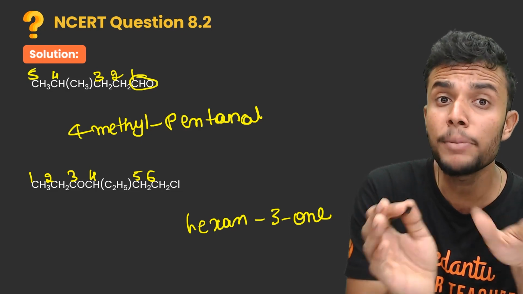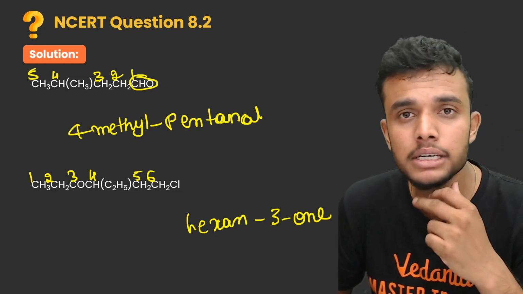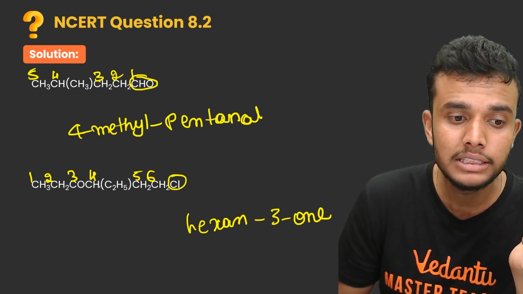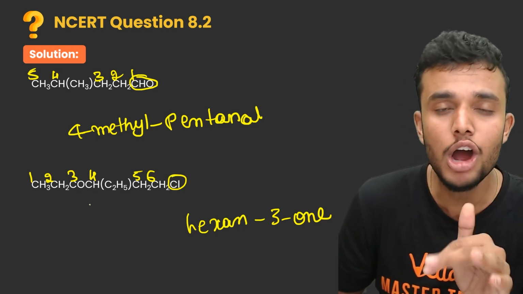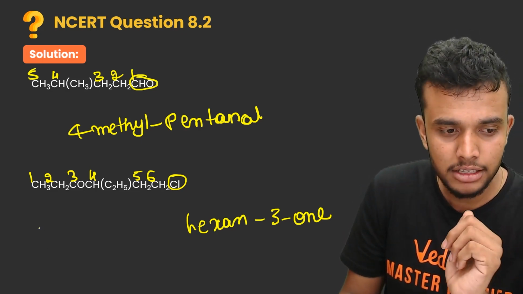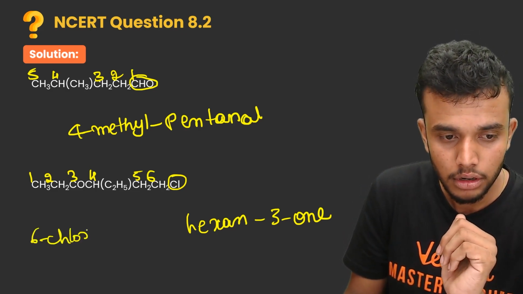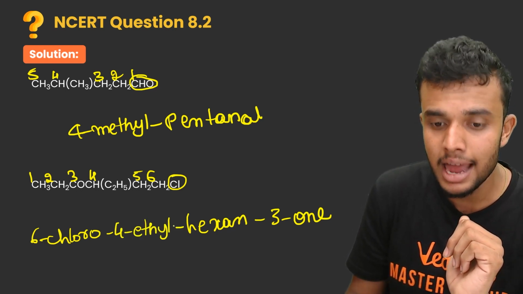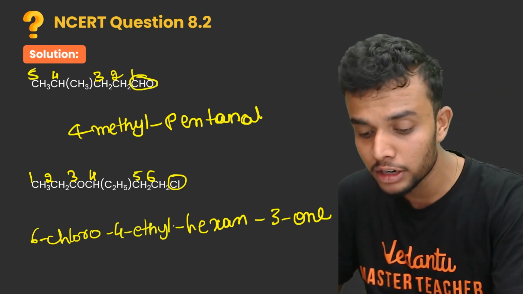And let's move on to the prefix terms. Here two substituents are present. The first one is the Cl substituent, and the second one, C2H5, is nothing but the ethyl substituent. According to alphabetical order, C comes first. That's why the final name becomes 6-chloro. At fourth position, the ethyl group is present. That's why 4-ethylhexan-3-one. Understood, students?